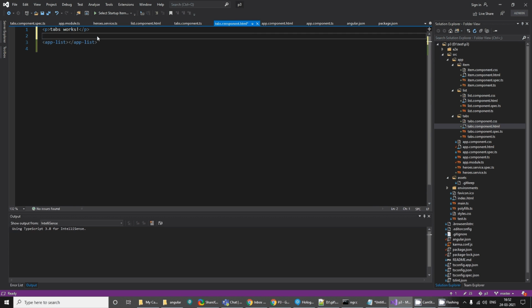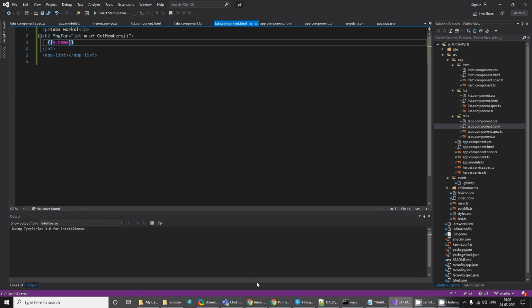So what we will have to do is let's create an h2 with the star ngFor directive. Okay, for is equal to let m of getMembers. Okay, and we will simply add m dot name.